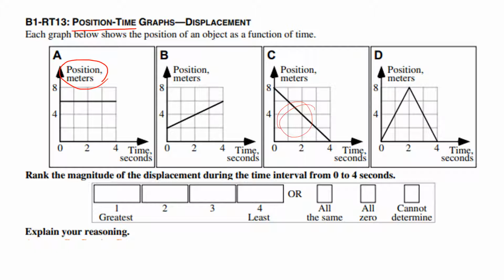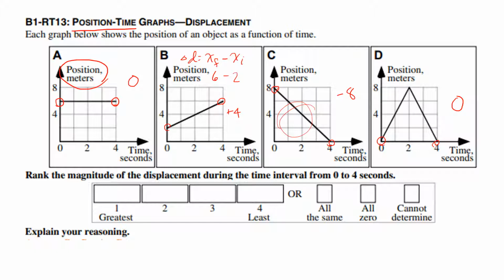So here, let's go one at a time. This thing started at a position of 6, ended at a position of 6, so it didn't really change, so it had a displacement of 0. This thing started at a position of 2 and then ended up at a position of 6, so it gained 4. If you need a formula there, displacement, delta D, is equal to the final position minus the initial position. So in this case, it would be 6 minus 2. Here, it started out at 8 and ended up at 0, so this is negative 8. And then finally, it went from 0 to 0, so this one is also 0.